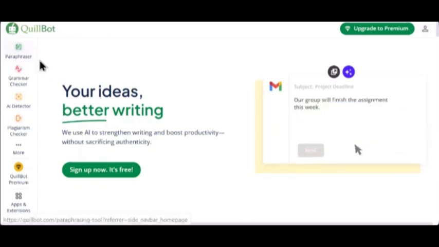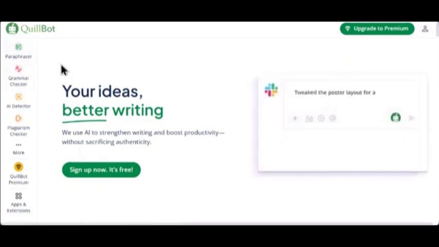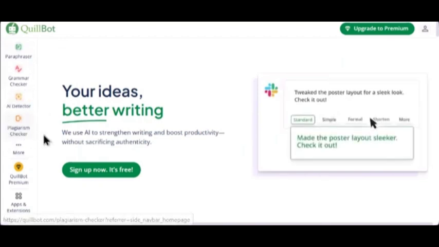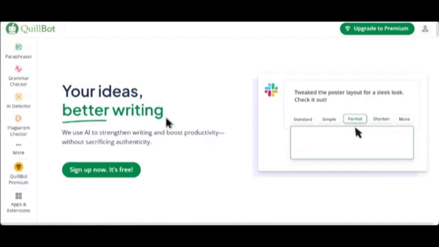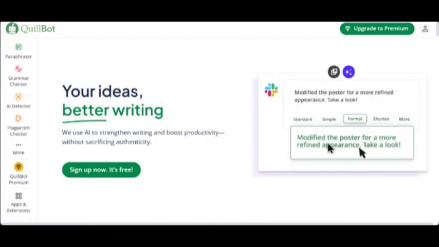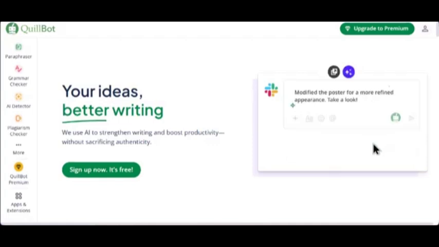Today I'm going to give you a clear and easy to understand summary of the pros and cons of using Quillbot. It is supported by real world sources. So let's get started. Now when it comes to ease of use, Quillbot has an intuitive interface, browser and Word extensions, streamlined workflow, and has minimal learning curve. When it comes to the cons, some features like advanced grammar or summarizer require premium access.